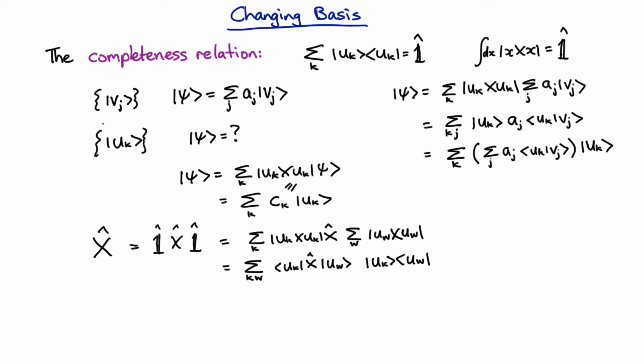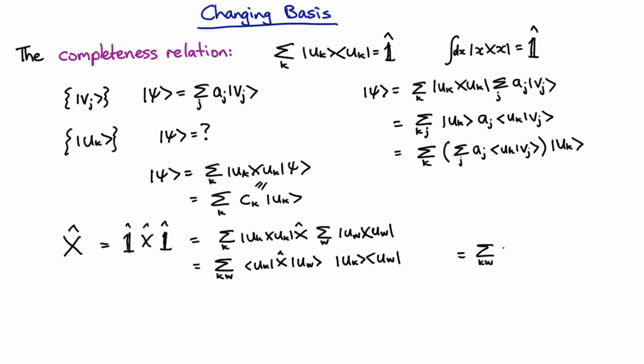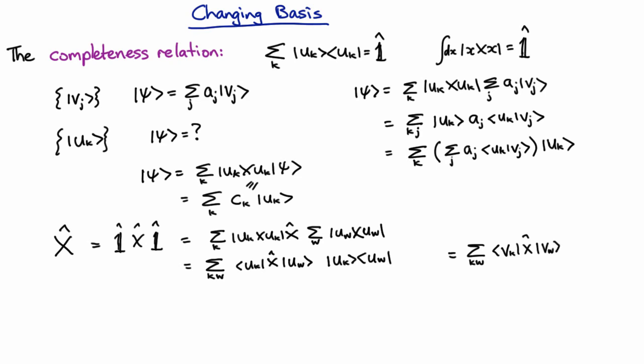Now suppose we wanted to expand it in terms of the v_j's instead, then we could have just followed this exact process, except instead of having the u's we could have used the v's, and so we can see, sort of without having to go through that in detail, that that's just going to come out to this. But we could have gone to this form from here if we'd been bloody minded. We could have put in, see, this is in the wrong basis and that's in the wrong basis, so I could pre-multiply and post-multiply by 1 again.